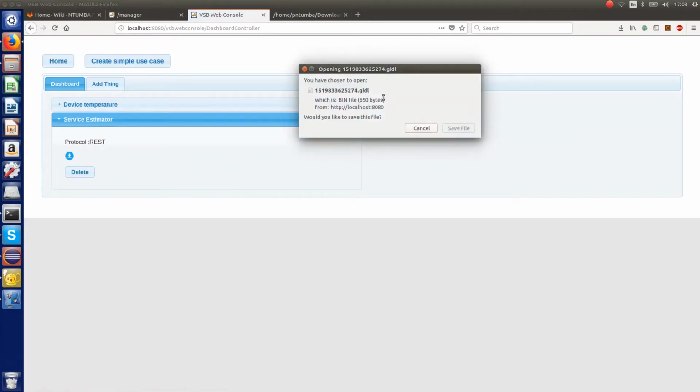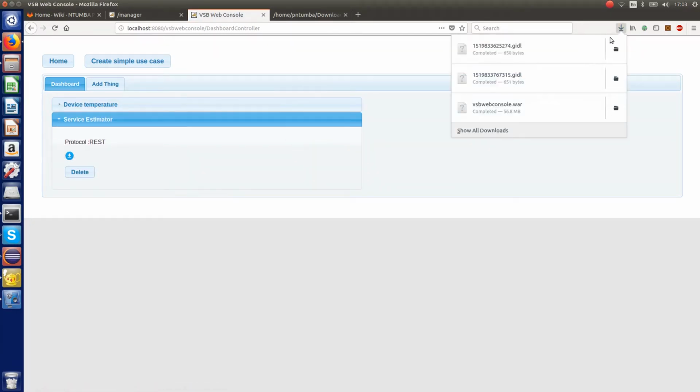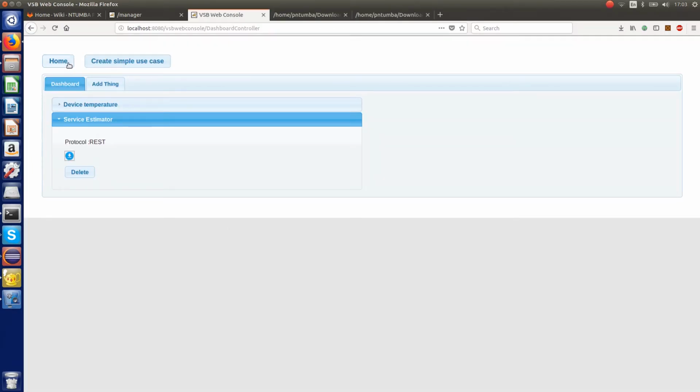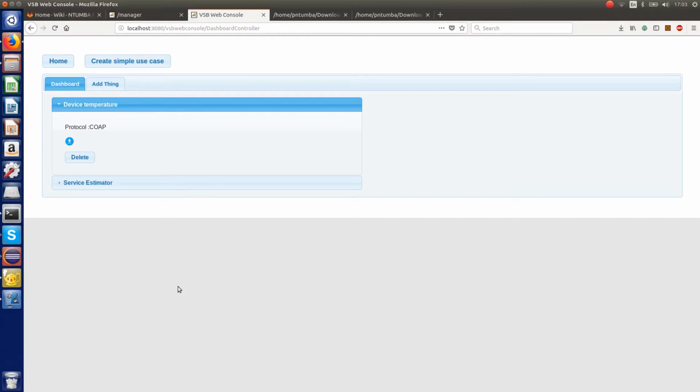Here we can check, for example, the estimator service. So this interface is going to be used in order to interconnect these two devices if necessary. So that's it. We have registered our services and things.